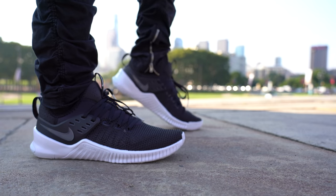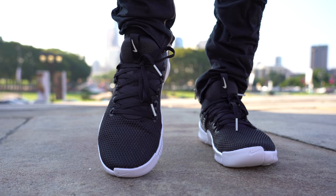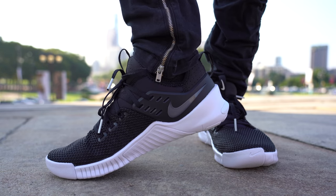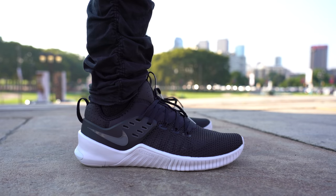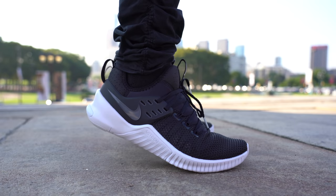Number 10, the Nike Free Metcon. This shoe retails for $119 and is mainly marketed as a training sneaker. Of course you can run in it and obviously you can wear it as a lifestyle sneaker, but the reason it's marketed as a training shoe is because of its wide base. This wider base gives you more stability for when you're lifting or making lateral movements. The shoe also has a TPU cage and Flywire for a more dynamic fit, but the main benefit is the Nike Free outsole. Basically, it's hexagonal cutouts on the bottom of the outsole that allow for a lot more range of movement, giving a more natural or free feel.